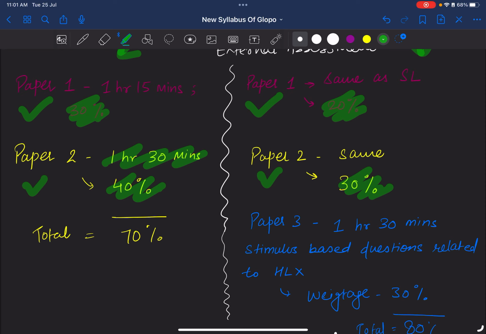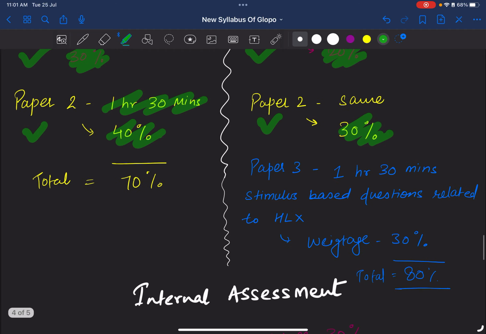How many questions would be there? That has not been disclosed. So let's wait till February or March 2024 when the trainings will start. That time I'll update more about paper 2, the nature of paper 2. Paper 2 will be asked from the thematic foundation, right? So the only difference is that the duration has been changed, and I'm pretty sure now instead of asking 3 questions, probably they will ask 2 questions from both the levels SL and HL. But let's wait further.